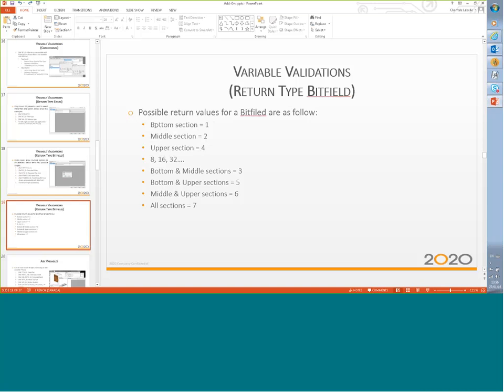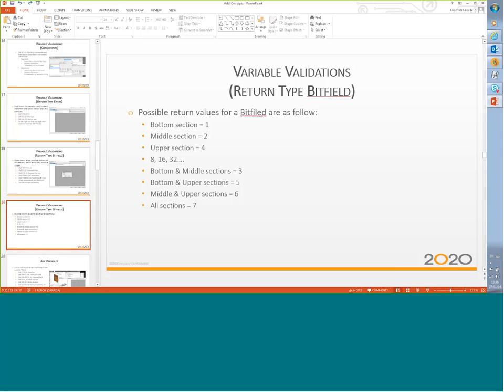So for the combination, because if it's only the bottom section, the return value will be 1 and so on. But if we have the bottom and the middle section that has been selected together, we're going to have a return value of 3. If the bottom and the upper section have been selected together, we're going to have a return value of 5, the 4 plus the 1.